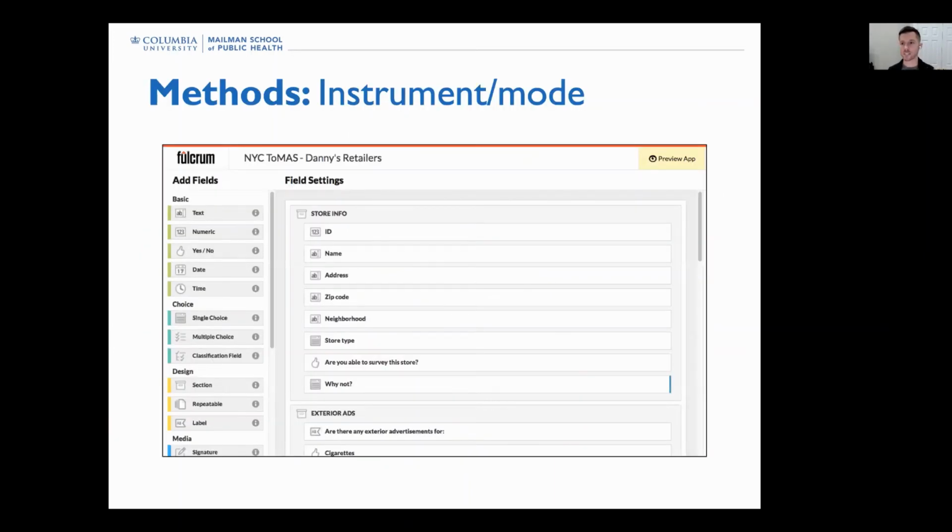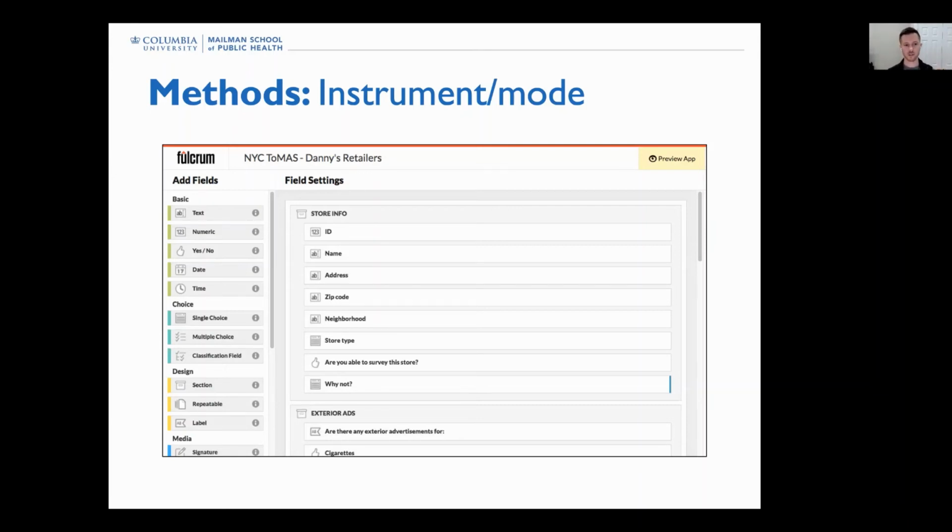So one of the most exciting parts of this project was the data collection instrument that we found and used. It really helped our efficiency in this pretty massive data collection effort. So the tool we used was called Fulcrum, and it was originally created for occupations like inspections, parcel delivery, and utilities companies. When they were in the field, they could capture data that has precise geocodes. But we found that it was very useful for our research efforts as well.